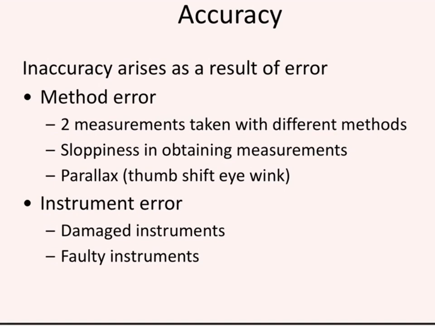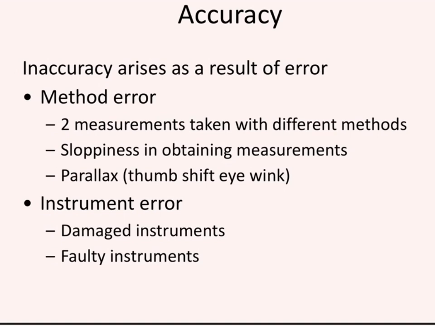I do woodworking, and I always have to close one eye to take measurements because my eyes don't create one image, they create two. Fun little thing. So I close one eye, but if I close different eyes, guess what? My measurement jumps. So I can mark the same piece of wood twice and get different measurements. So that's parallax error. Now, those are all your fault. That whole top category is the fault of the measurement taker.